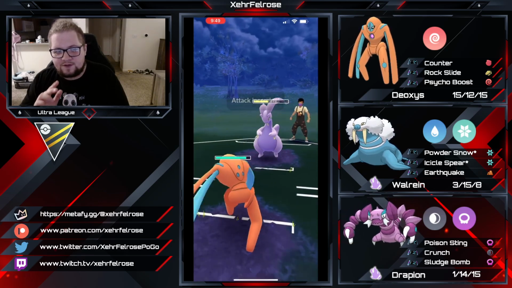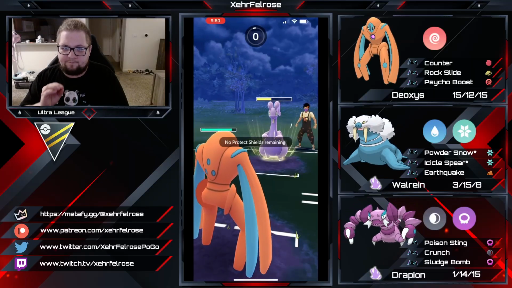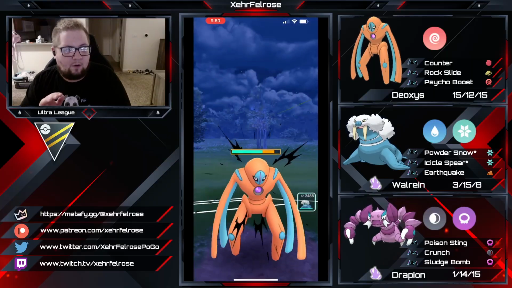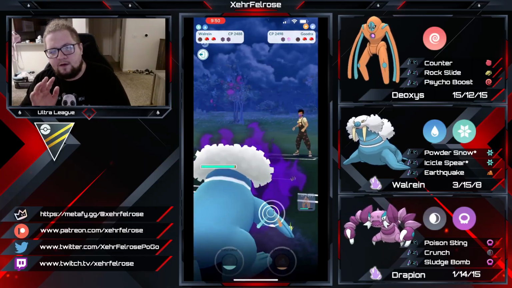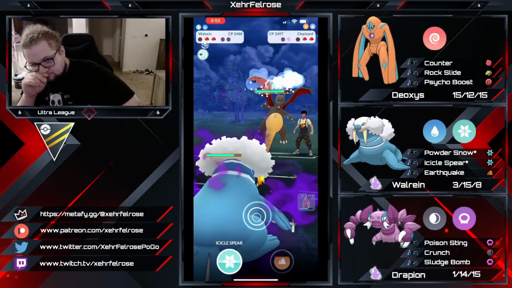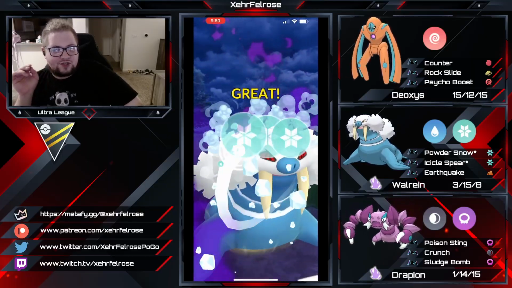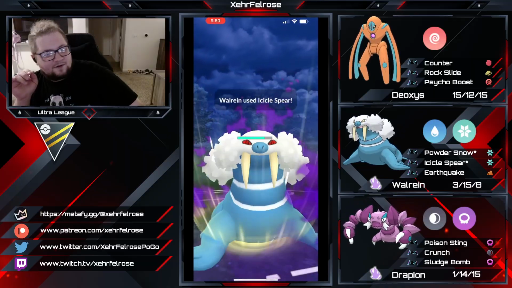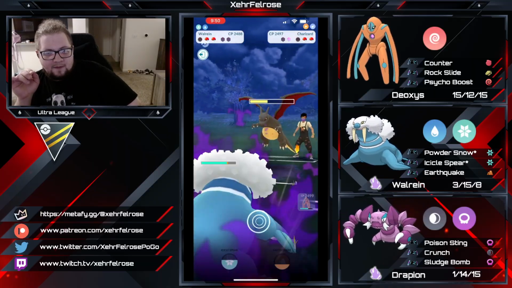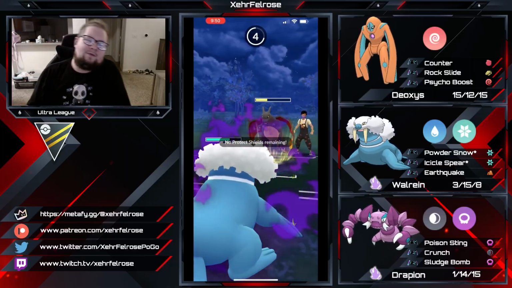I'm trying to fish out and see what moves they have. Now they're going to throw a move. I know this wasn't enough for a Draco Meteor, but I'm fearing for my life. And it's just a Power Whip. So I have to be careful here. Now my opponent comes in with a Charizard. This is terrifying because I don't remember how much damage a Blast Burn does to a Shadow Walrein. So I'm going to try and throw as many Icicle Spears as I can. My opponent now is going to CMP time me on this charge move here.